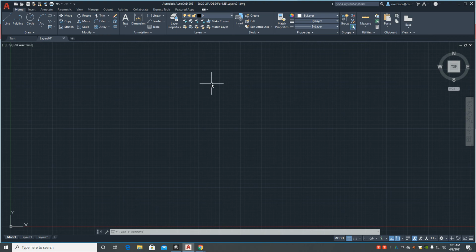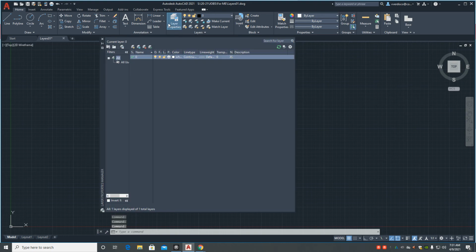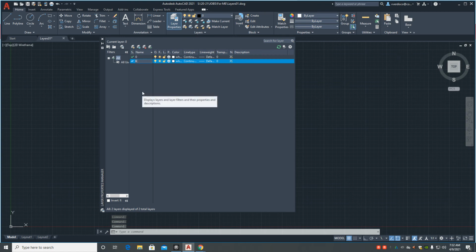All right, so let's create some layers, and then we're going to build a sandwich with the layers. So literally a sandwich. We go up here to layer properties, and then we'll go right over here to where it says new layer, same as Alt plus N, Alt N. And we've got a layer 1. Let's call that bread, renaming it bread.